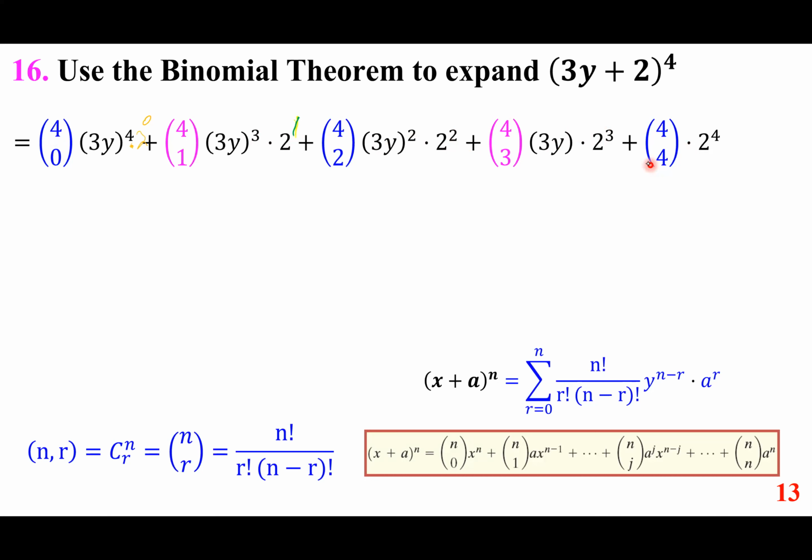If you go back to the notes, this is 1, this is 1. This is n, which is 4. So this is clearly easy to remember. And what I want you to notice is that these two are the same, because the combination of 4 out of 1 versus 3, 1 and 3, they add up to 4. So if you calculate this, this is good enough. And you can calculate that. I'm going to show you, for example, the calculation on this one.